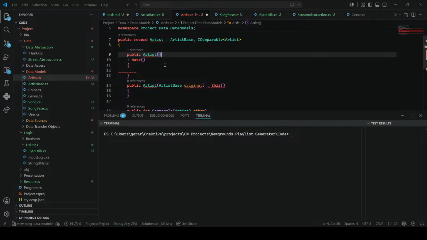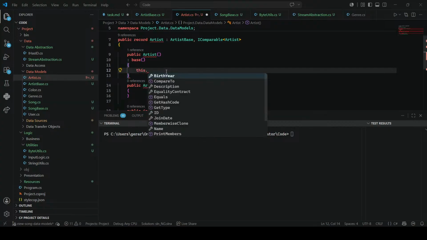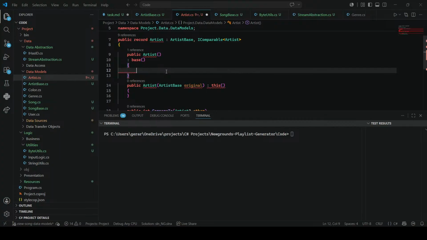Wait, so you're saying no arguments. Yeah, and then you can already access them, so that's what it's telling me to do. Do it parameterless, you know?